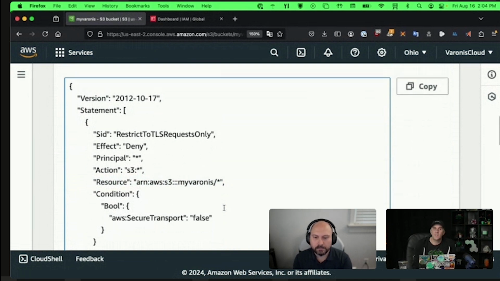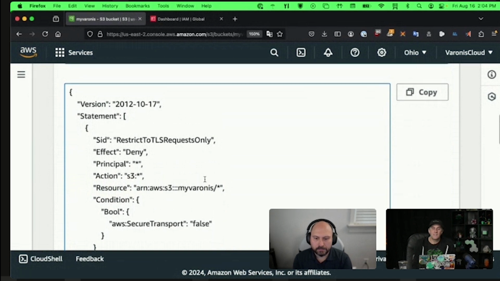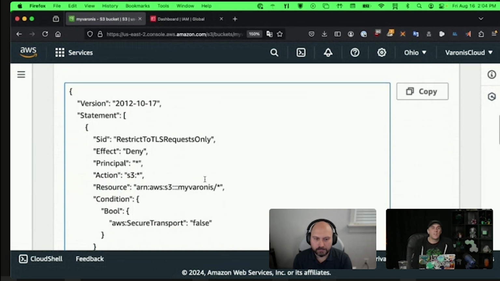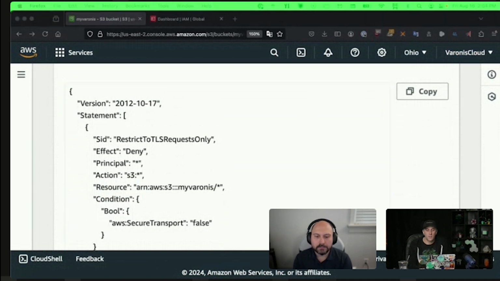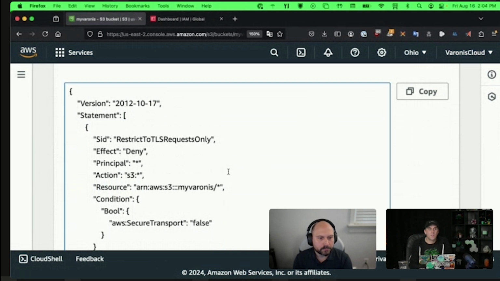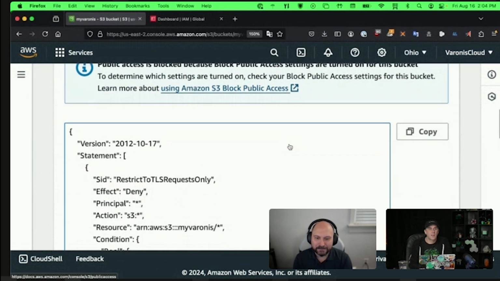So by applying this policy to my bucket, I basically say I'm going to deny all insecure traffic through this bucket and make sure that nothing is able to go through. There are other ones that I think are useful to know about that are involved in security and might be something where, if they were wrong, a hacker could take advantage of this.